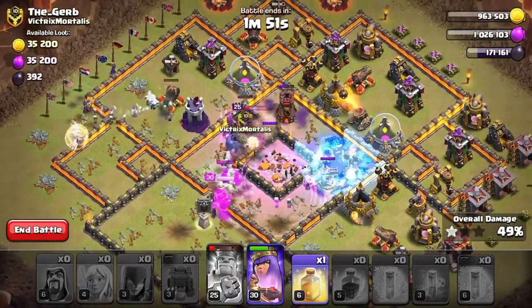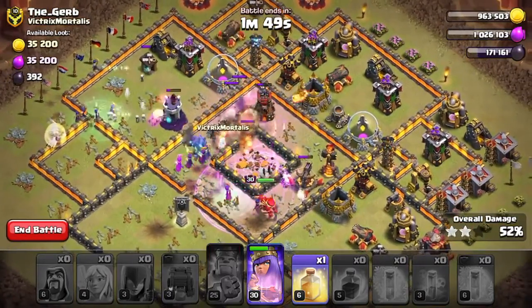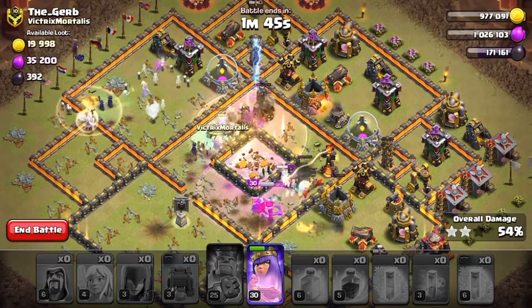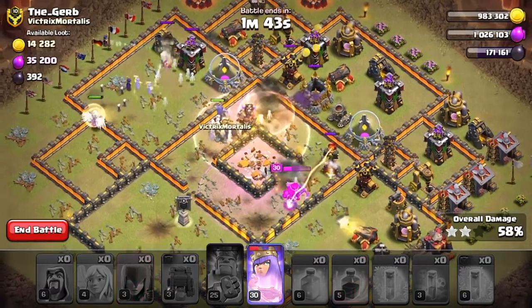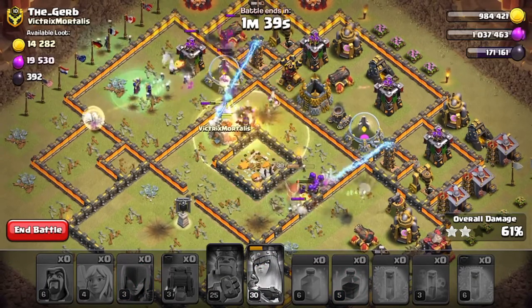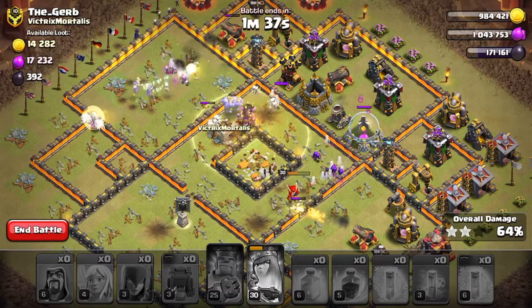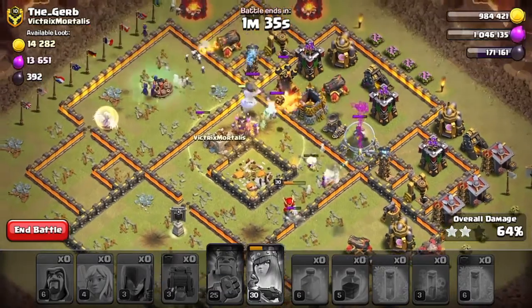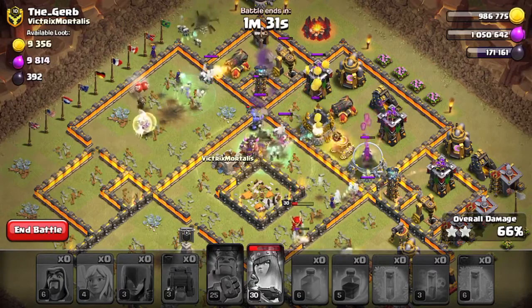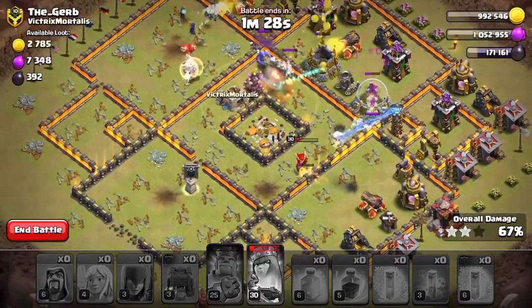Alright, we got 2-star. We got a bunch of witches here. We're gonna need to heal them up. We're gonna take our queen. Alright, we got 1 air defense left. If we can take out that air defense, then we'll be golden. Okay. We should be fine for the rest of this attack.